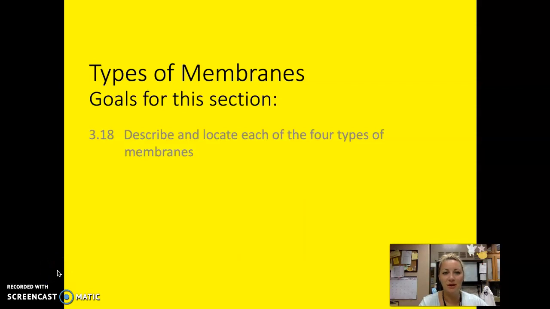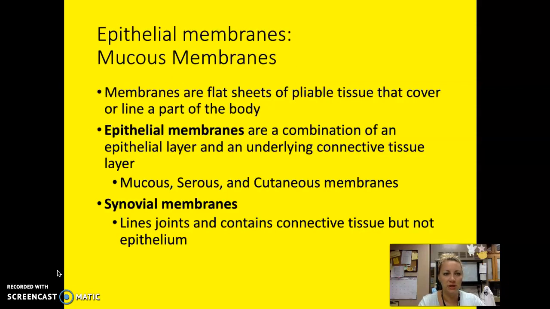Good morning. So today we're starting off with types of membranes, which fits into our tissues. Looking here, for our epithelial membranes, we have a couple different kinds. We have mucous membranes, serous membranes, cutaneous membranes, and then we also have synovial membranes, which is probably the one that you're most familiar with. Synovial joints, like when you pop your fingers or your knees, whatever, any joint that you have would have a synovial membrane in it. It's not epithelium, so we'll save it for later. The epithelial membranes we look at will be mucous, serous, and cutaneous.